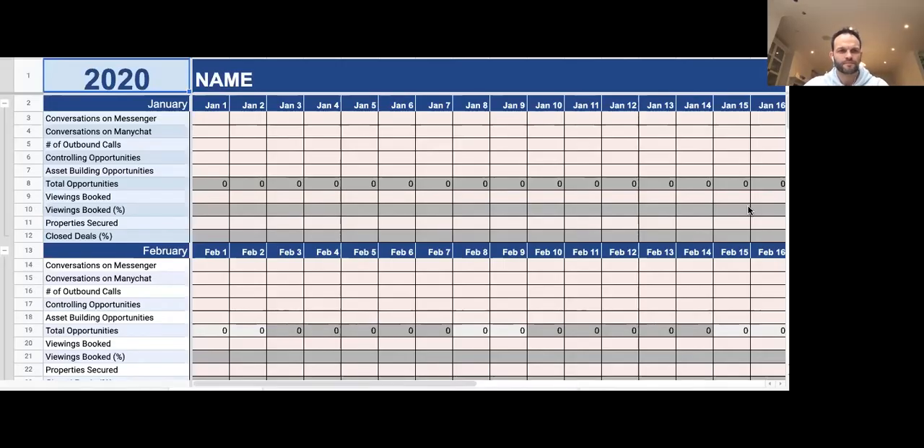So let's dive into this. I see a lot of property businesses out there doing daily activities — they're doing the calls, they're doing messaging on OpenRent, on SpareRoom — everything that the books teach you to do, and activity levels are good. The only thing that doesn't help is that most people don't know what their numbers are. Sometimes people don't even know their operational numbers. I speak to people all the time and ask them how much they're making in their service accommodation business, or how much their HMOs are generating each month, or what their cleaning cost per month is, or what their maintenance cost per month is on their single lets. And people don't have an answer. By not knowing your numbers, you can never change anything. You don't know where to go; you don't know what direction you need to take the business in.